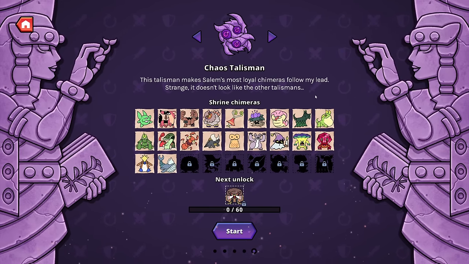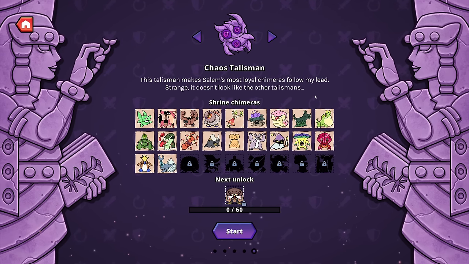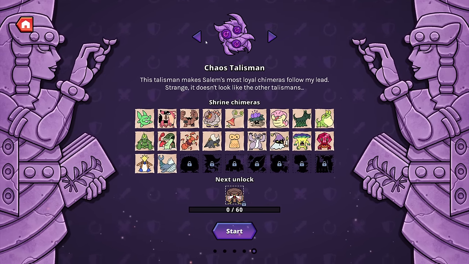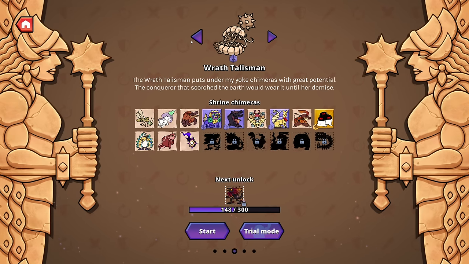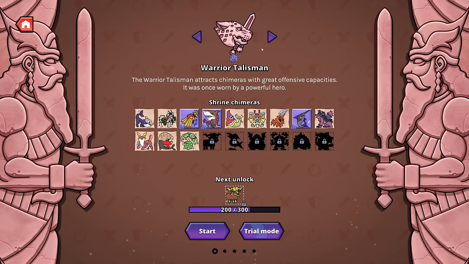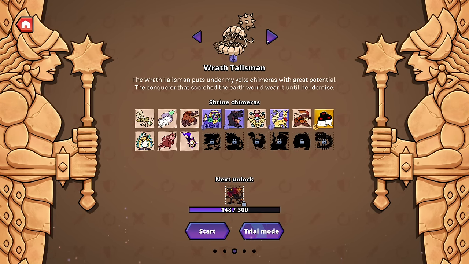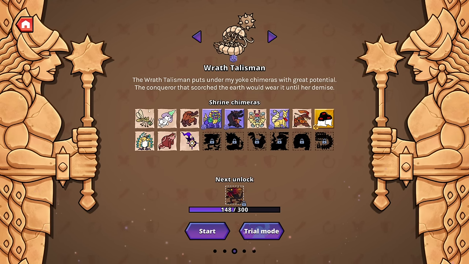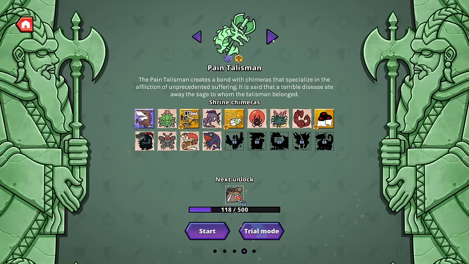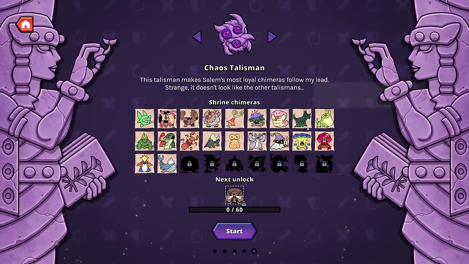Huh. Make Salem's most loyal chimeras follow my lead. So this is like you get to play as all of the enemies. Which sometimes you can do anyways. Some of these characters in these other factions were enemies as well. Like this guy can definitely be an enemy. This guy can definitely be an enemy. This guy can definitely be an enemy. You know, that kind of thing. But I guess this is the ones that are normally too stubborn. That's kind of fun. You get to play with them yourself.